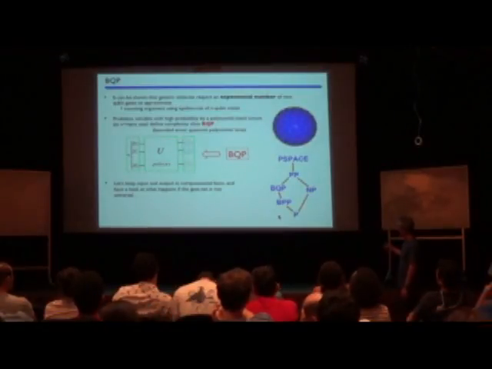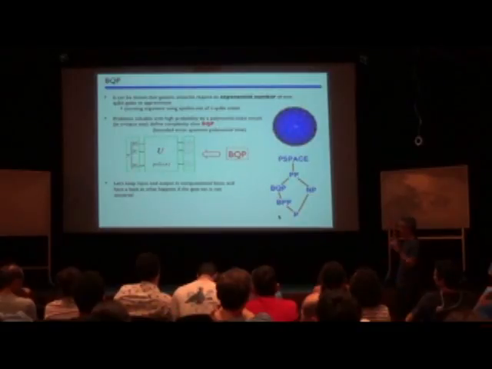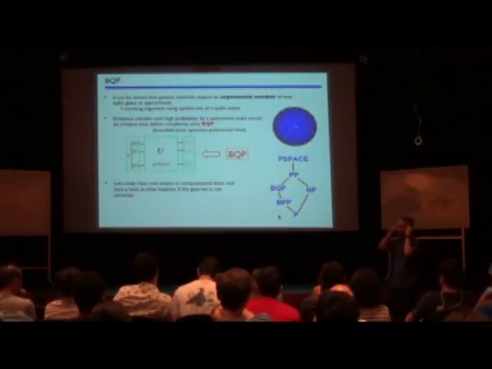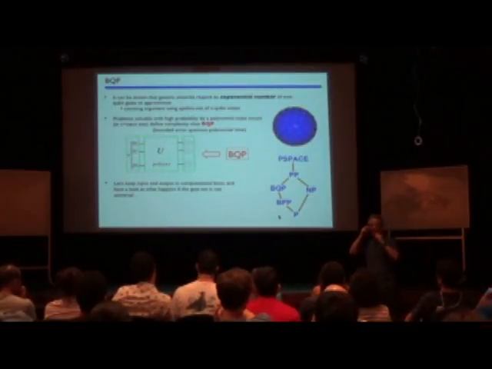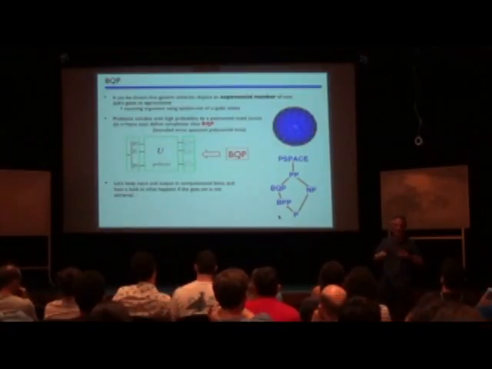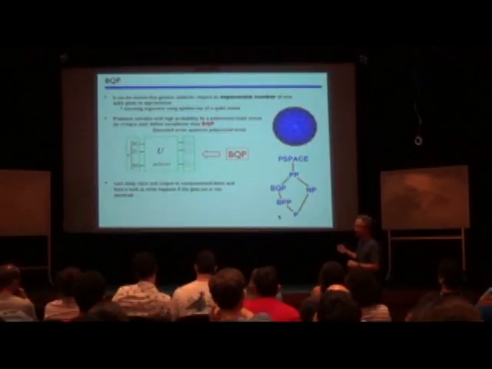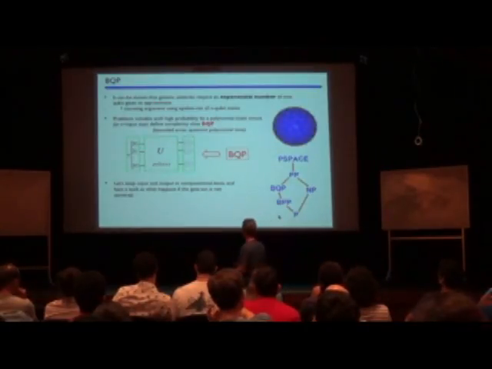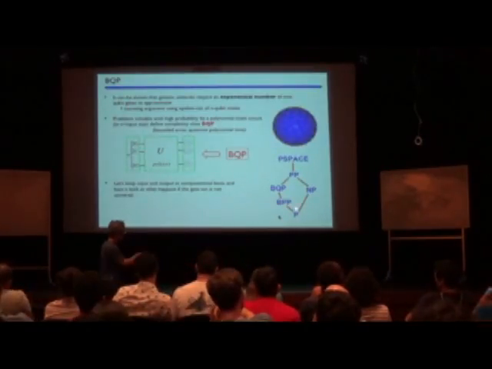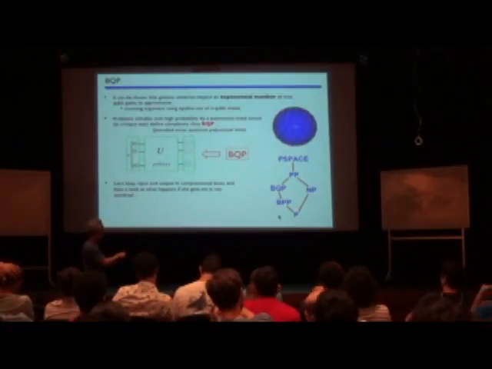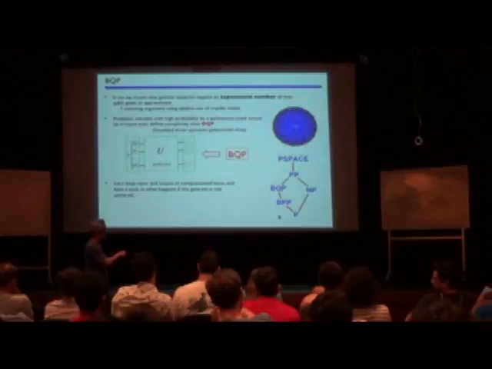There are, of course, many other computational classes. I don't know how much I want to delve into that. But at least these little ones, which are called the petting zoo, you know, these zoos that you go, there's a goat and a turtle, and you just acquaint yourself with them. This is a petting zoo of computational complexity classes. So here, we have the class of problems that can be solved in polynomial time, which is reasonable time, polynomial in the size of the input, by a classical computer, P.